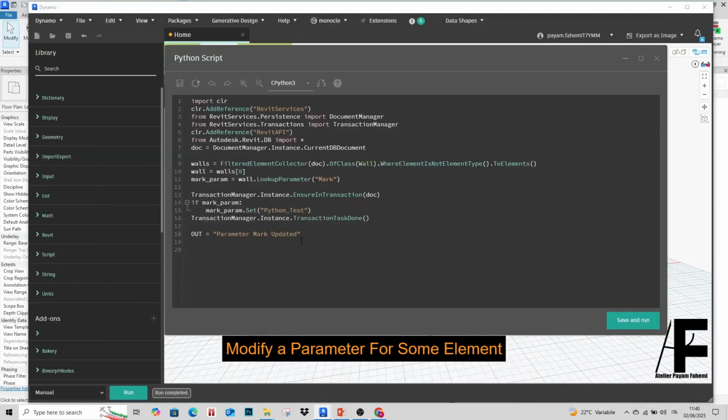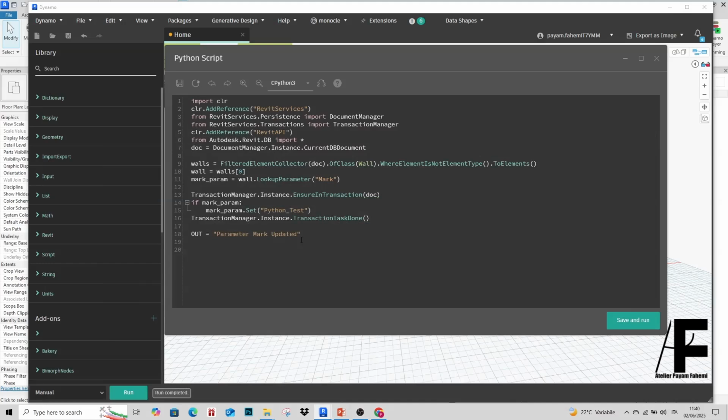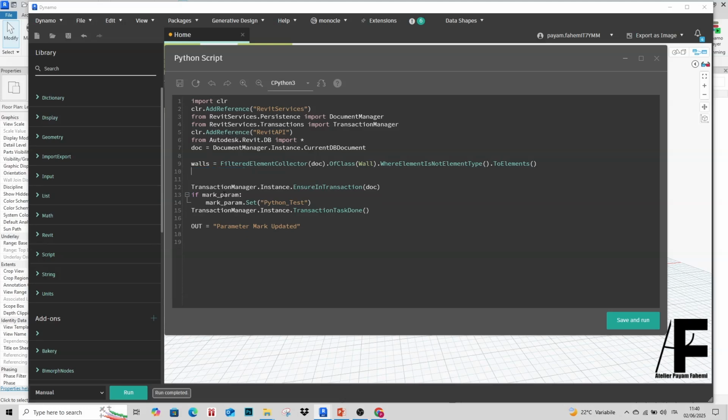What if we want to modify a parameter for all the walls? So let me clear this a little bit. We don't need these lines here. We of course need transactions, and as an output we need another one, and inside the transactions we need to iterate through each wall and set the mark parameter, right?